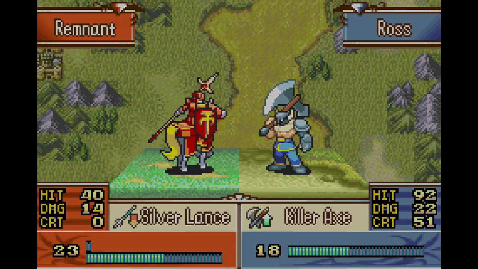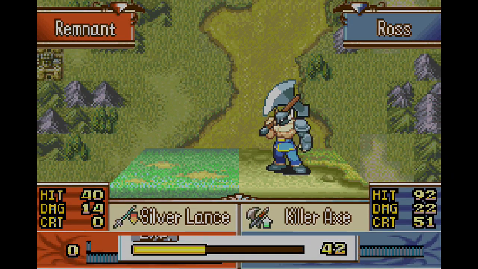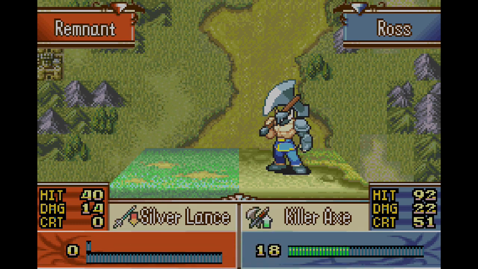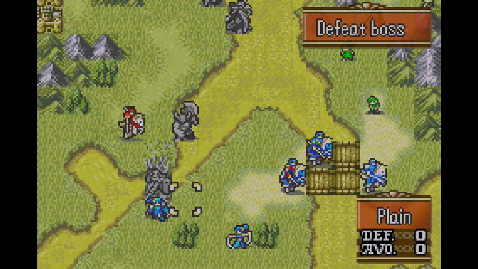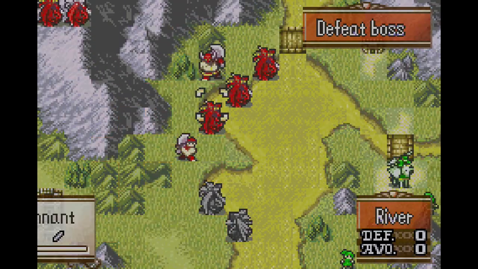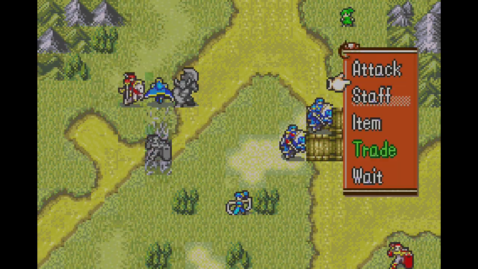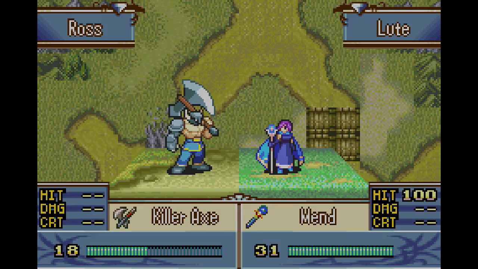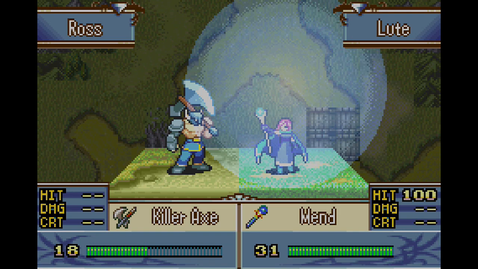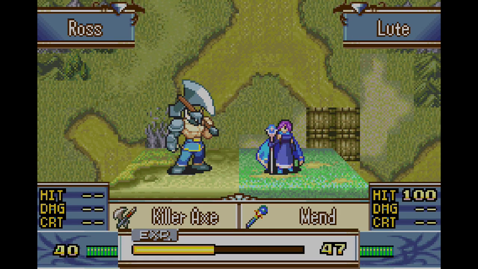Well, at least the Killer Axe is... There's the crit. Is light enough for him to use it with his Berserker Con, is what I was going to say. And now I can just go ahead and use this, and this will definitely heal him up to full. Which is why I gave her that.